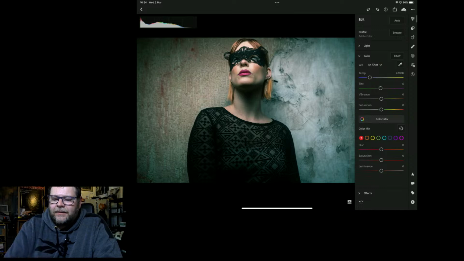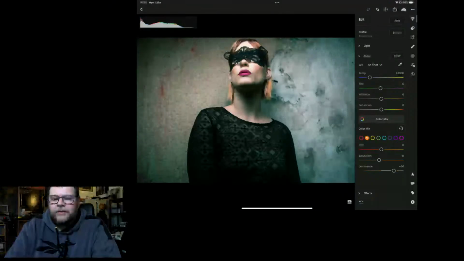If you look at red and you pump up the saturation, you can see that her lips get redder, right? But watch this. If I lower the luminance, it also looks like it's getting more saturated. So those two combined can give you really cool effects. Now there's not a lot of orange here, except in the face a little bit, so you can literally just do this. As you can see here, I'm already building a certain look, maybe with the hue a little bit. There we go. And the yellows, of course.